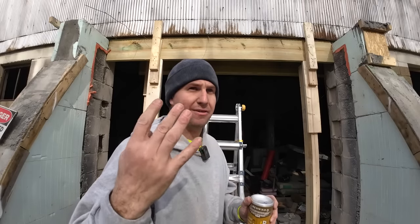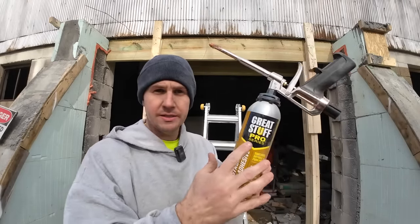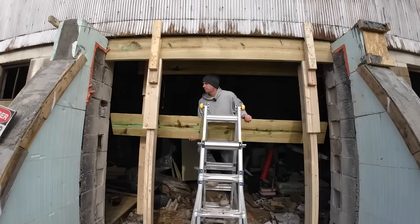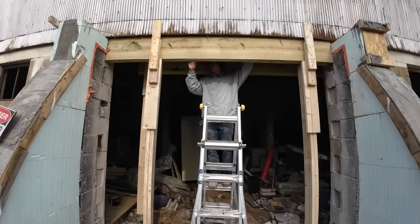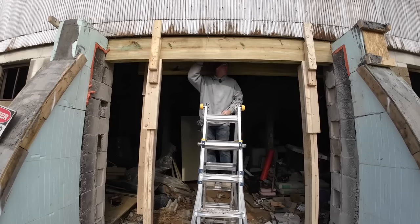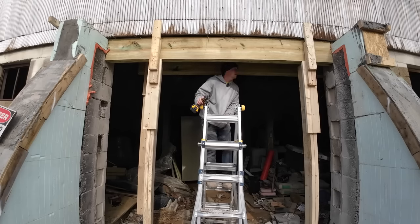So this one will be 4-ply, 4 2x12s screwed and glued together. This is that construction adhesive I like to use, comes in the form of spray foam. Oh, sticky hands, it's inevitable. And I'm just tacking it together with a couple small screws. And we'll sandwich the whole thing with all those timber locks here in a second. Right now, I need to just not fall on me.